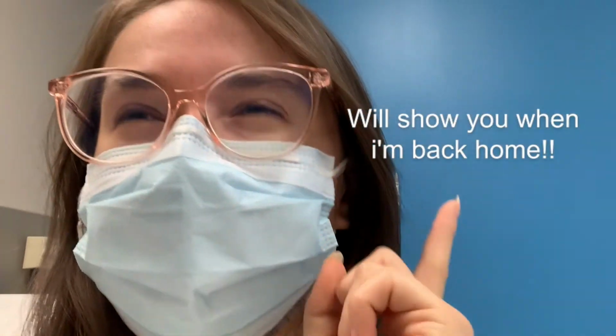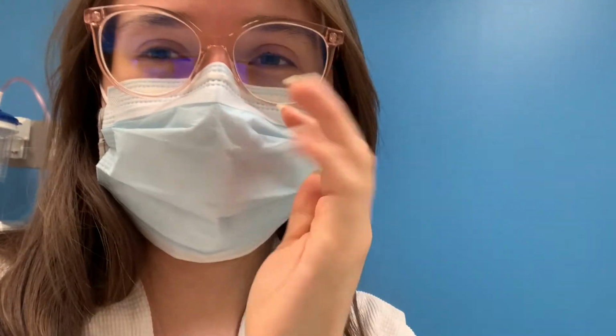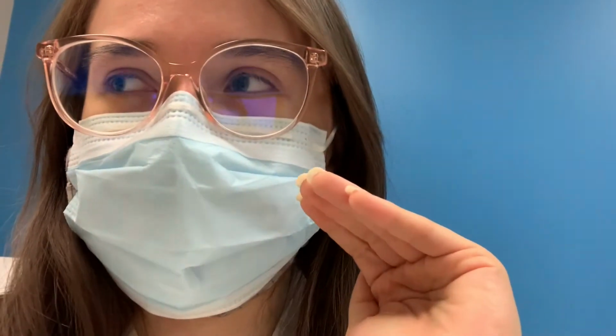Right now I'm looking so symmetrical and I want to show you guys, but my doctor's supposed to come in a little bit, so I don't want to show you. The skin was shriveled at first, that was kind of gross, but now that it's more filled up, I'm like, dude, you look like a normal boob. If anything, you look better.